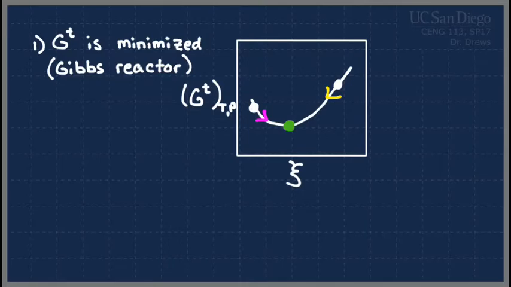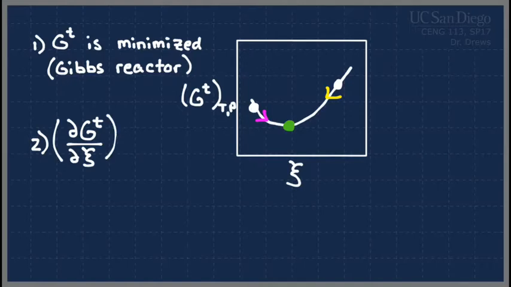From calculus, though, there should be another indicator of what's happening at that particular point. The other requirement for that point is that the change in Gibbs free energy with respect to something, in this case we're going to call it squiggle, at constant temperature and pressure is exactly equal to 0. That's what that point means. Calculus means if you're at the minimum of a curve. There's actually another one where you can be at a maximum.